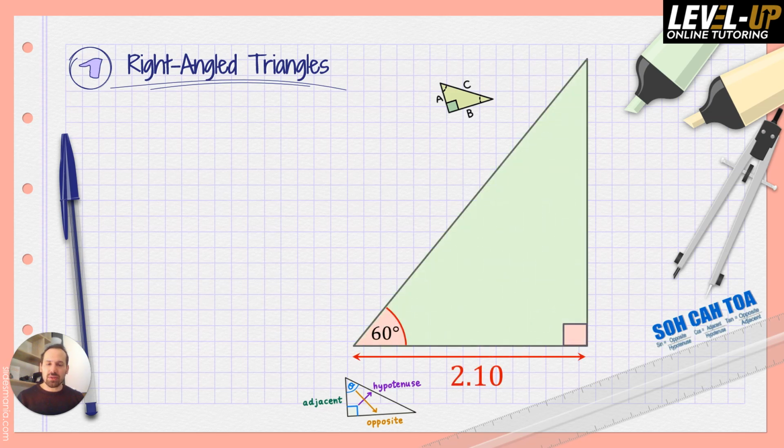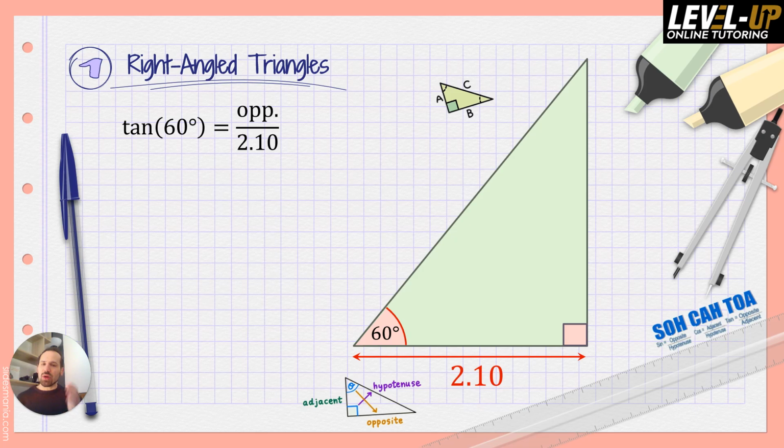So let's say if we take a triangle like this. So this is a prime example of what I was talking about. You see here, we only know one side, so we can't calculate the other two sides using Pythagoras' theorem, say, because we're going to have two unknowns, and we know we can't solve that. But we do have a side and an angle, and this is where SOHCAHTOA could be used to solve this. There are multiple ones you could use, depending on the side you're working out.